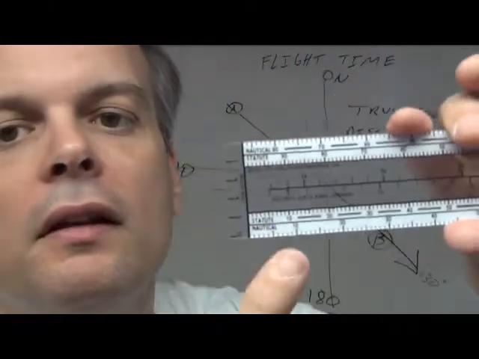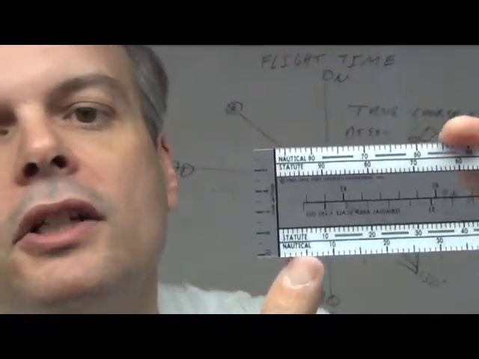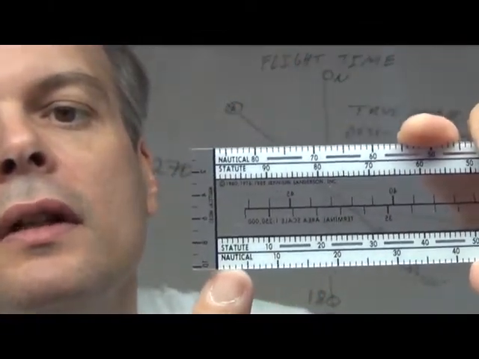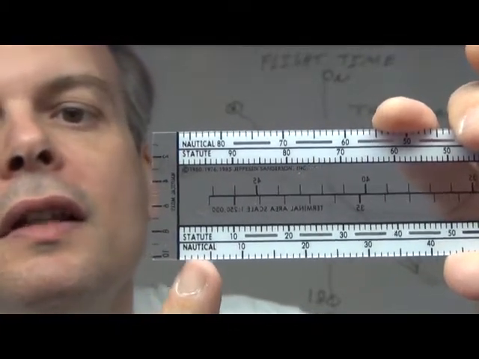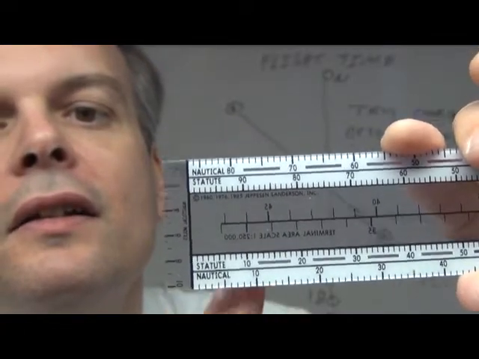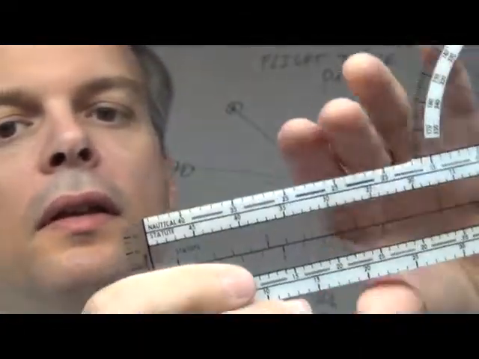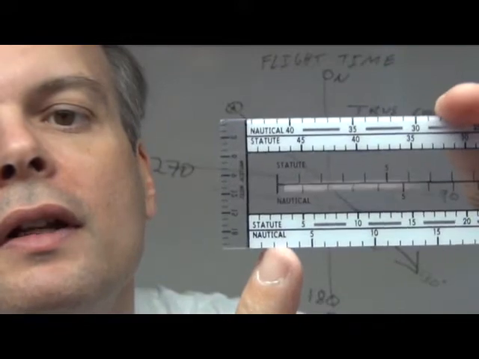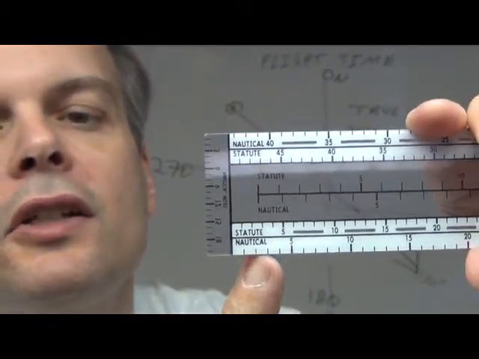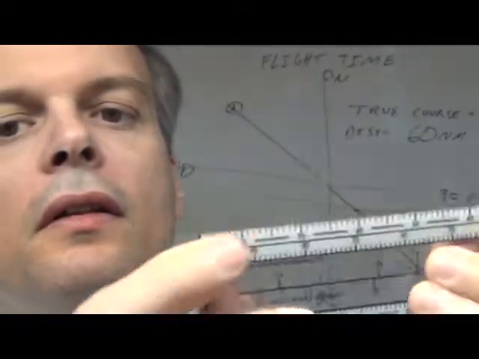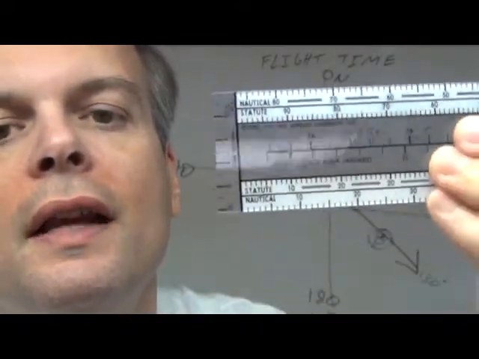If you look at the plotter scale on one side, you'll actually see where it says nautical, ostensibly meaning nautical miles. But if you look, you'll see that this scale here is smaller than when you flip it over and you see nautical again. There's fewer tick marks. This scale is actually larger than this scale, and that can be very confusing.